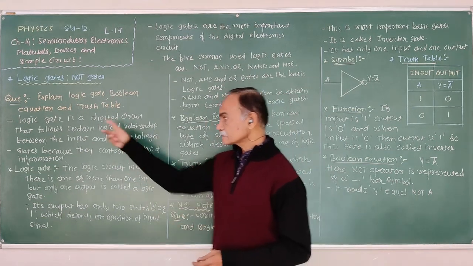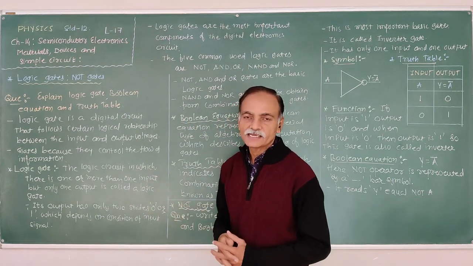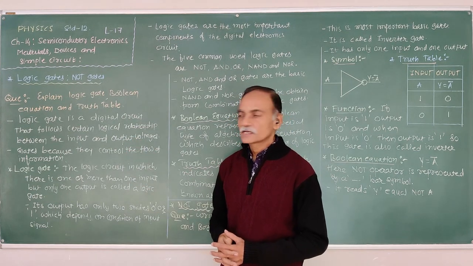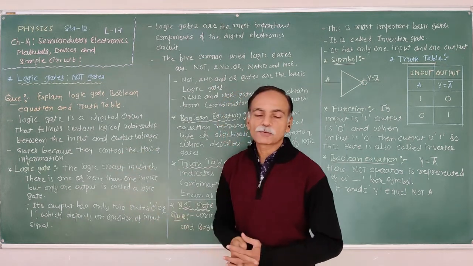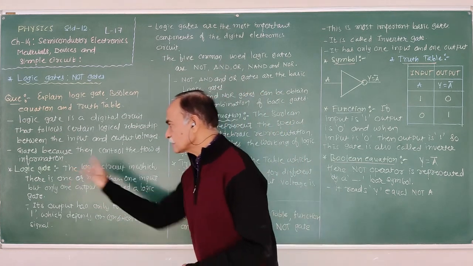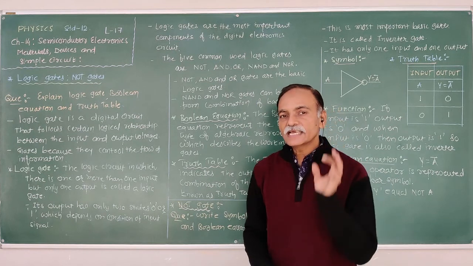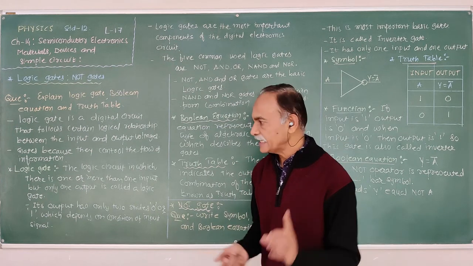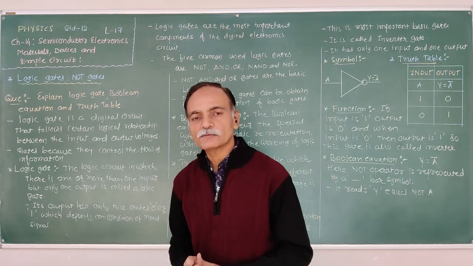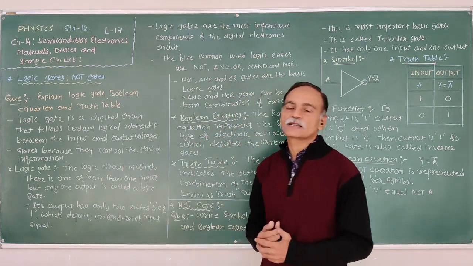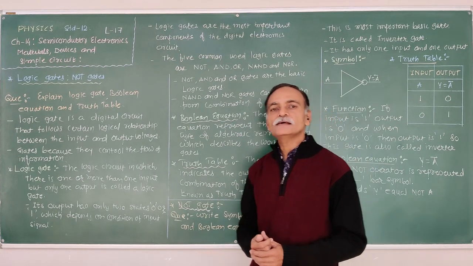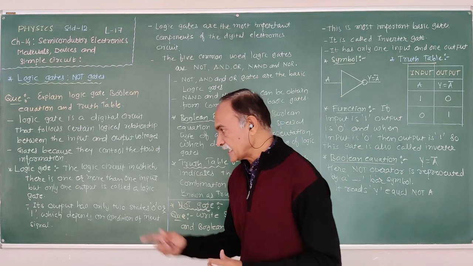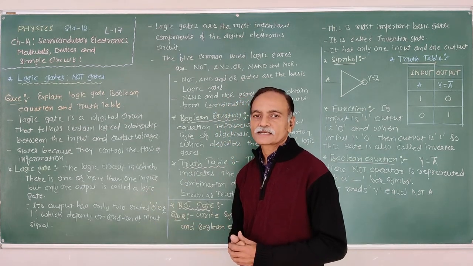Clear this? Again, what is the logic gate? It is a digital circuit that follows a certain relationship between input and output voltages. Why is that known as the gate? Because they control the flow of information. Now, the definition of the logic gate is that the logic circuit in which there is one or more than one input but only one output is known as the logic gate. Inputs are one or more than one, but the output is single. Such a type of circuit is called the logic circuit or the logic gate.